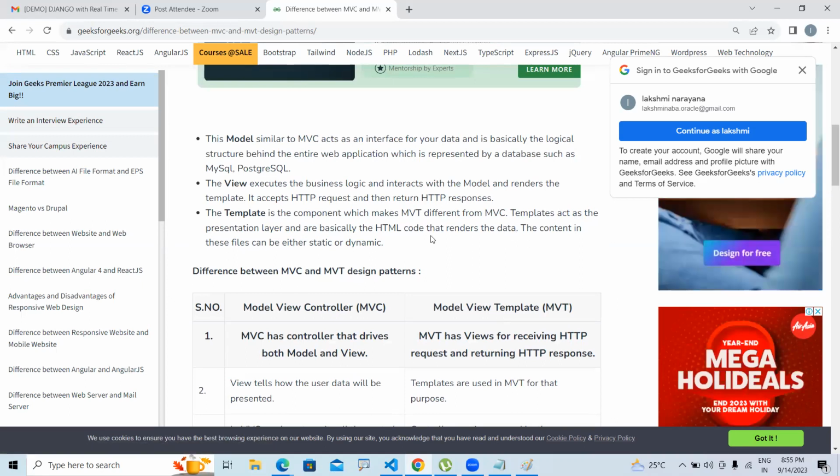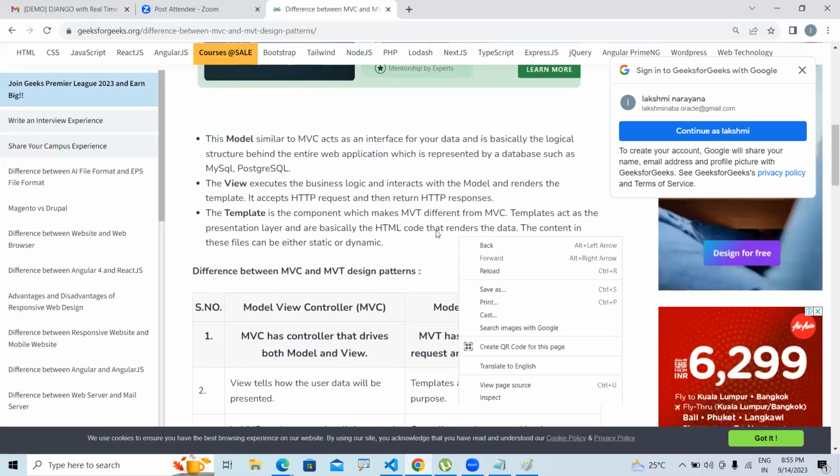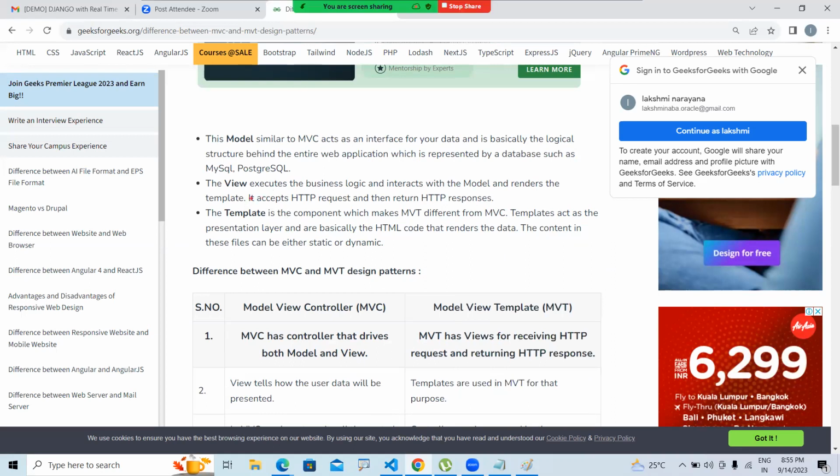Mainly, what I could find in real time is this point. In MVT architecture, the view accepts the HTTP request and response, but not in the case of MVC. In MVC, it depends on what request you are sending.